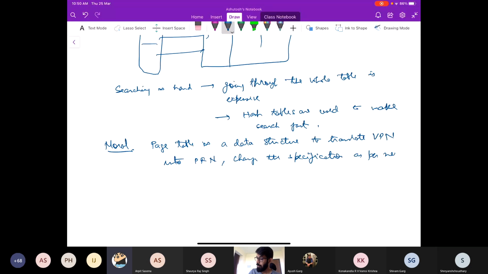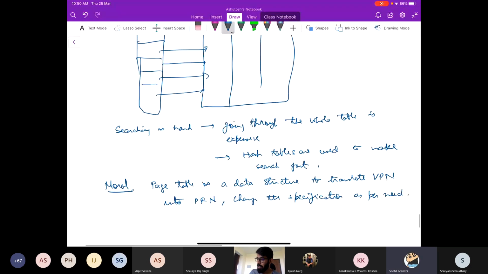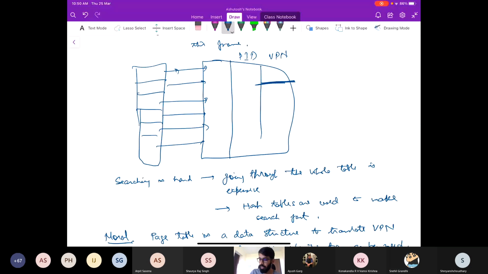Sir, how will hash tables help in this scenario? So they will hash the VPNs of the process, and for a certain VPN you have a hash table, and then that will point to the physical frame and so on. I'm not exactly sure of the working of these tables, but you can explore.